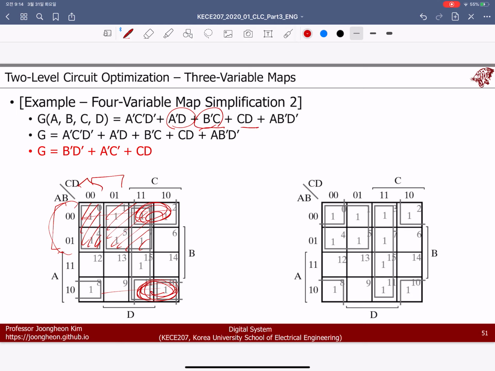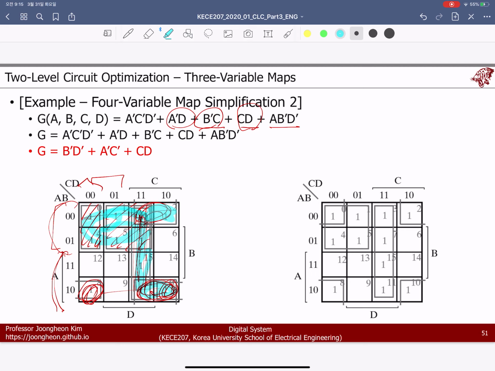And C and D. So now you have this one, okay? So A and B prime here, and D prime here and here, okay?